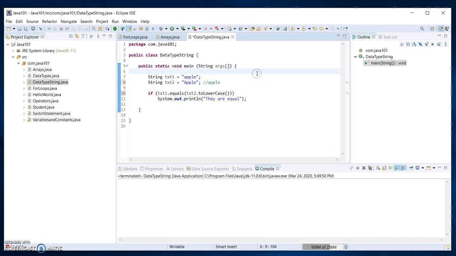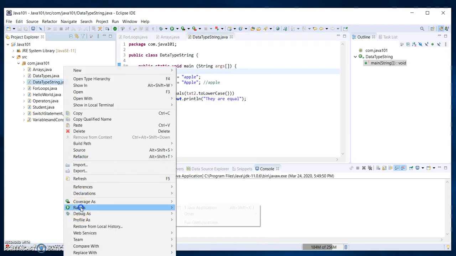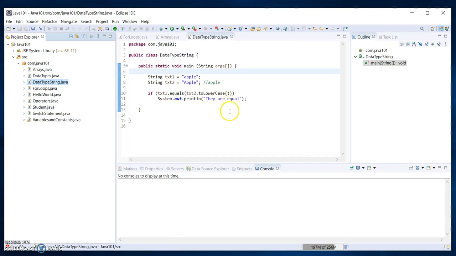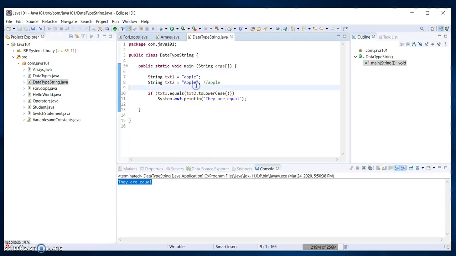And now let's compare. Run as Java application and it says they are equal. So you also see the equals method that is coming along with the string, by which we actually compare the strings as well.